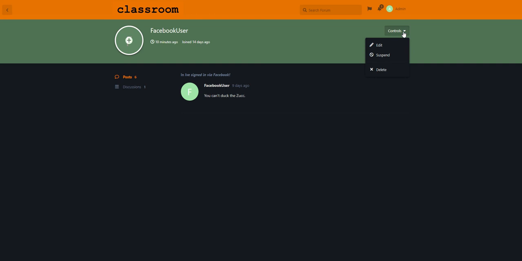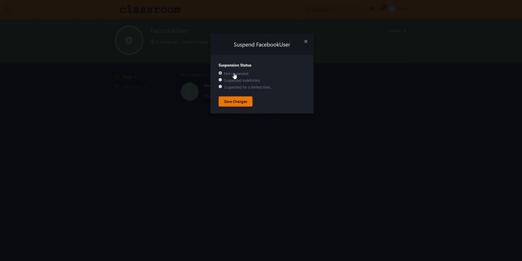Under controls, I have the option to suspend a user. From this option, you have the option to unsuspend them if they are currently suspended, suspend them indefinitely, which means that they're not able to access their account for an unlimited amount of time, which can be undone by the not suspended option, or suspended for a limited amount of time, which orders it by days.